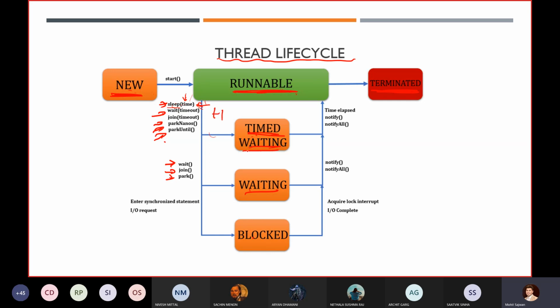So it will keep on waiting and waiting and waiting like that. Okay, so all these things are going to be managed by our scheduler, right? But we also have some other methods through which a programmer can perform these kinds of operations, whether we want to put a thread inside the waiting state or the blocked state, something like that, right?